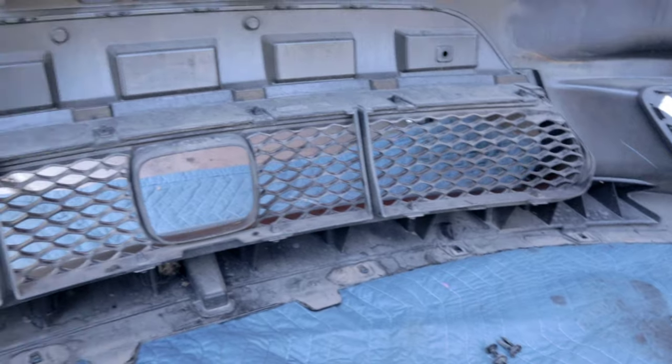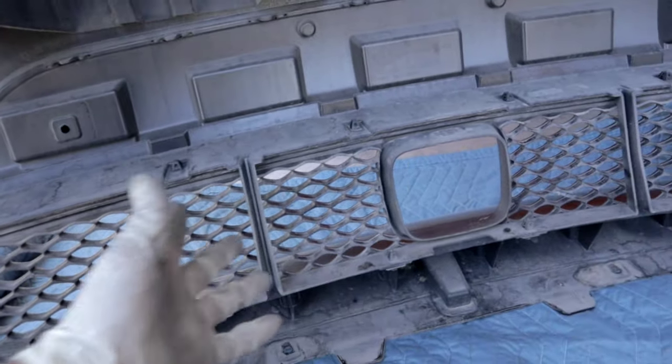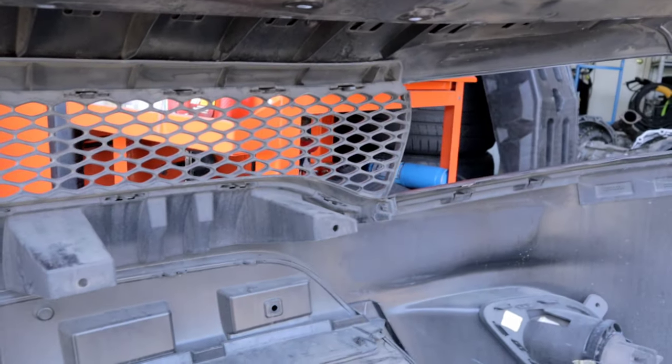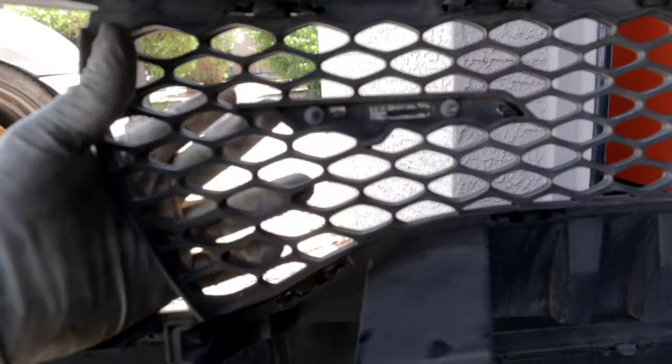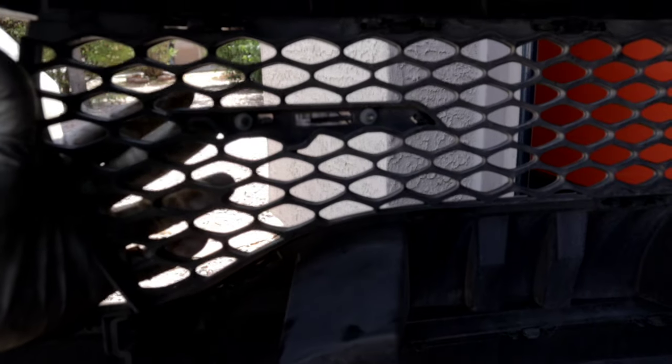Now, like I said, in this video, I'm not gonna be replacing that because the owner of this vehicle does not have this. So I'm gonna go ahead and get this upper grille off so that we can install the newer style. And then I'm going to try to see if I can transfer the SRT logo onto the new one, which I don't know if that's going to be possible.